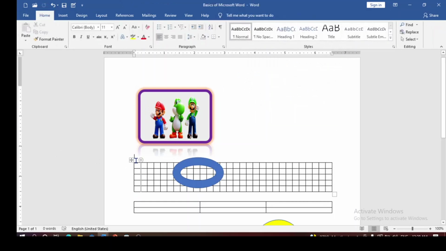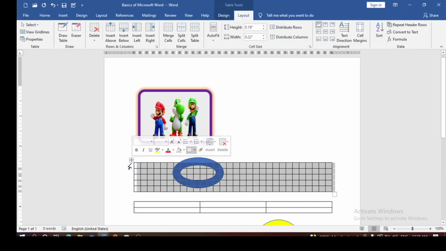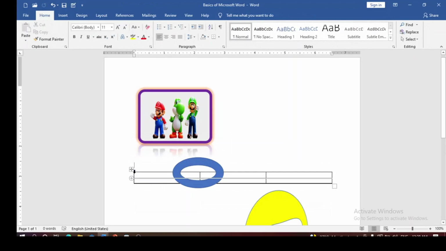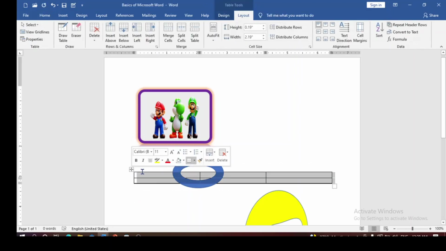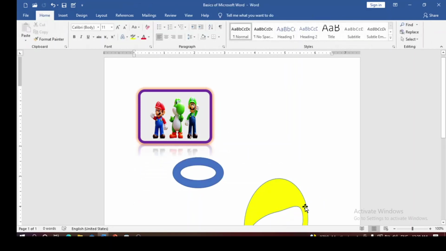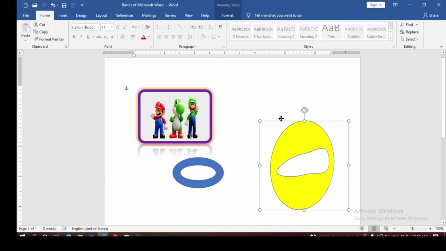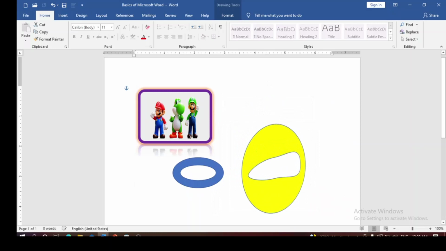We're going to look at how to group shapes or pictures. Grouping means bringing two or more shapes together to become one. Now I have this shape here. I want to move it. If I click on this shape, you can see I'm moving it. If I click on this one, I'm going to be moving it also. But I want to bring these 2 shapes together so that I can move them together.